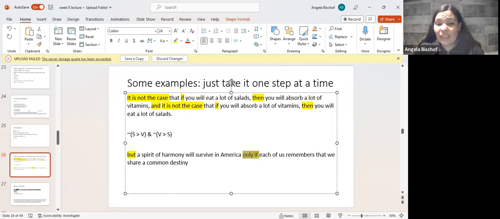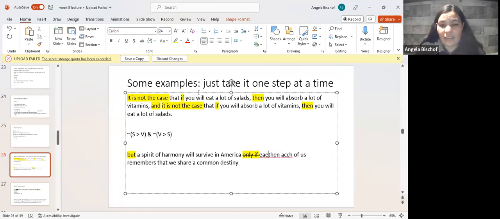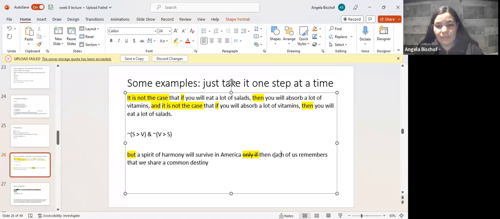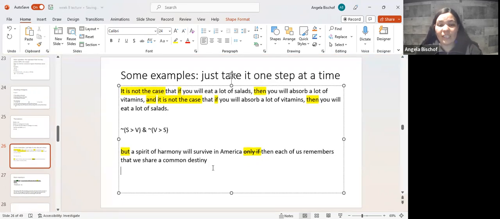Now, remember when I said, when I see only if, I cross it out, and I write then. I did it that way because I didn't want the then to be crossed out. So now I have, but a spirit of harmony will survive in America only if then each of us remembers that we share a common destiny.